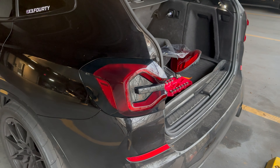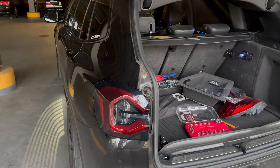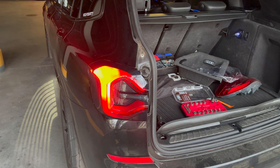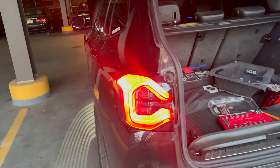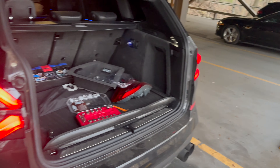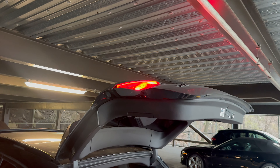We got the left outside tail light in and it looks insanely good so far. I really like this — this is really aggressive. Let's turn it on. As you can see, that's the sequential effect — it goes back and forth. And this is really bright compared to the other side already. So we're going to start the other side as well as the inners and wrap this up.